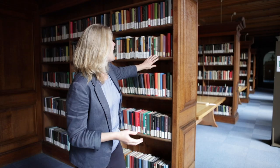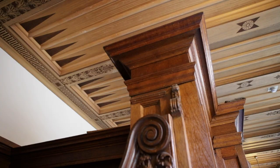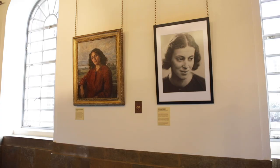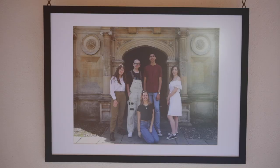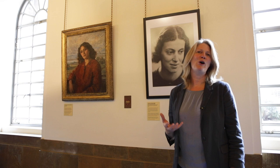Today they house part of the OpenStat collections — the many books, the millions held on this site, which any member of the library, student or scholar or interested member of the public, can browse if they're a member of the library. Displayed all down this corridor at the moment are portraits of women showing students and professors and college porters and heads of college houses and vice-chancellors and even one or two librarians who have been part of Cambridge's history, making a contribution over so many centuries.